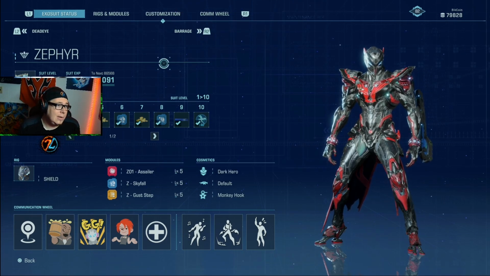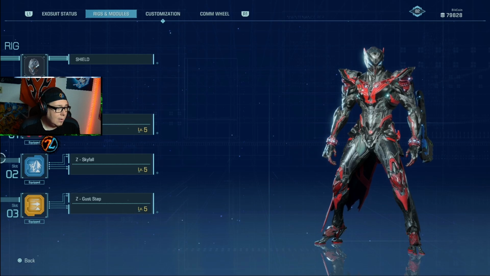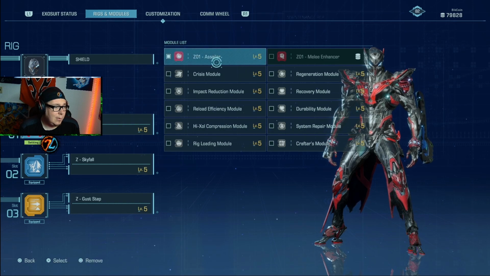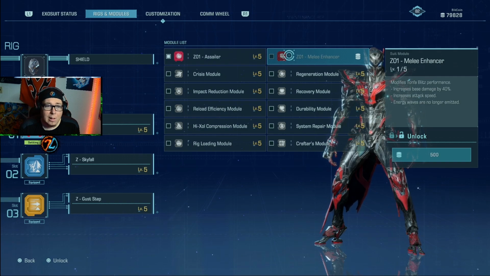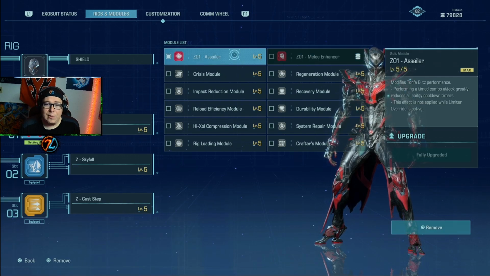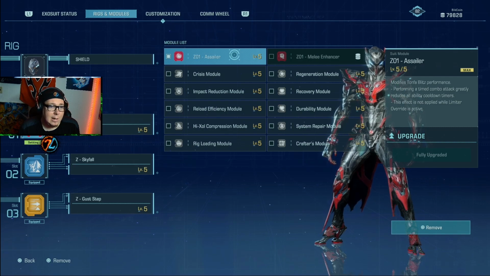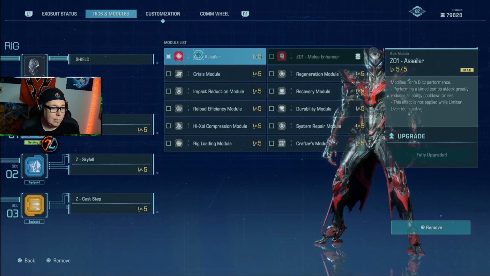Alright, so the first thing we're going to take a look at is the rigs and modules. For the modules, he gets two in the first category, two red ones, the Assailer and Melee Enhancer. Assailer is really the best option for him. Basically, by performing combos, you will reduce the cooldown. And a combo is basically pressing R2 twice and waiting a second and then pressing it again. Your skin will light up as you see here.